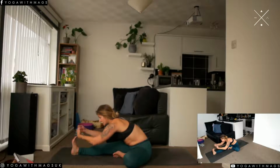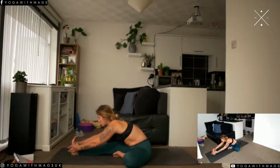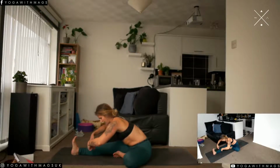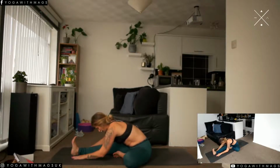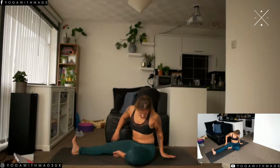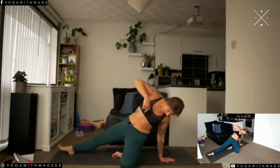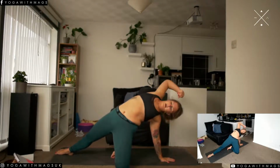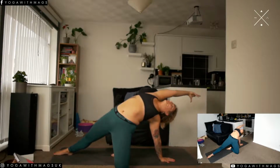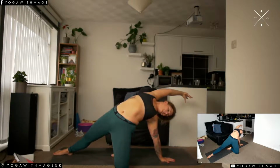Perhaps you have a strap, you can use that for here, but even if you can grab hold of the foot, try not to pull too much, but actually want the fold to come from your core. Then as you inhale, lift up, bring the left hand behind you fairly close, so you can push up, lift the hips up, and extend through the right arm for Wild Thing, a variation of the Wild Thing.